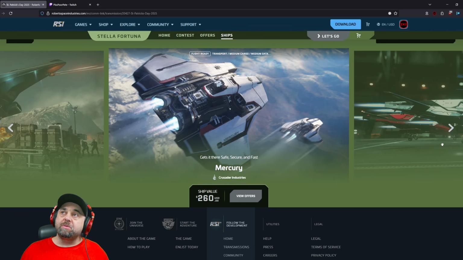The MSR, I think this is probably one of the first good ones we've seen. So the MSR, $260, Data Runner, it basically carries the most cargo out of those 4-person ships in that price point.